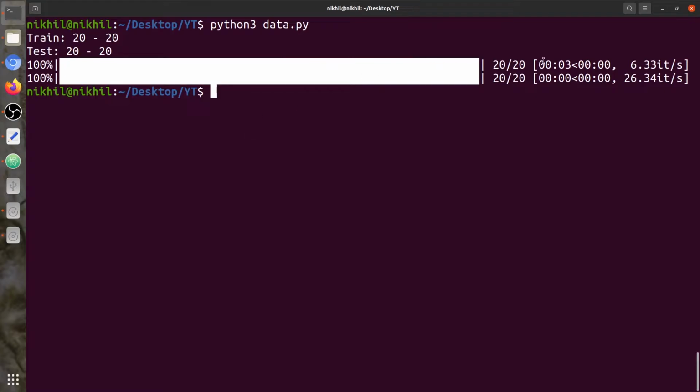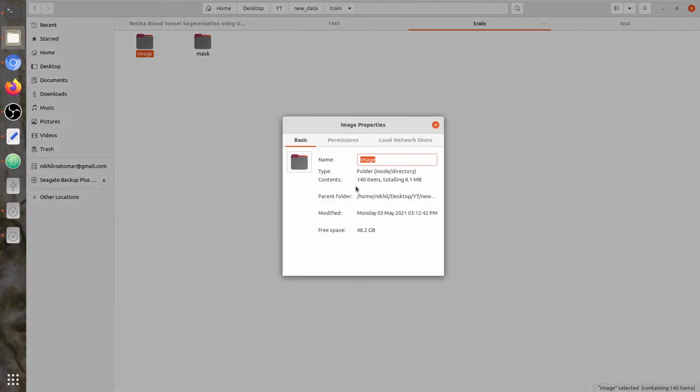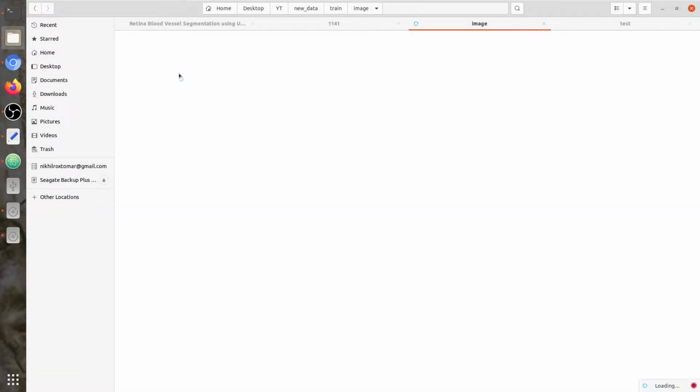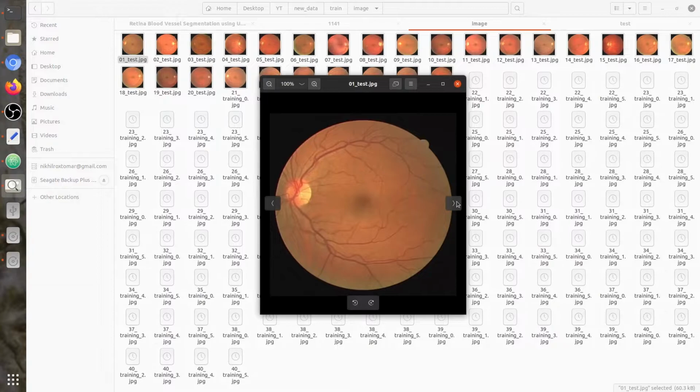Okay, so both training and testing data augmentation is done. Now let's check how many images are formed. So let me reload it. Sometimes it doesn't work. So you can see 140 images. Okay, 140 images is nice. Okay, it's taking time. So you can see a few samples.